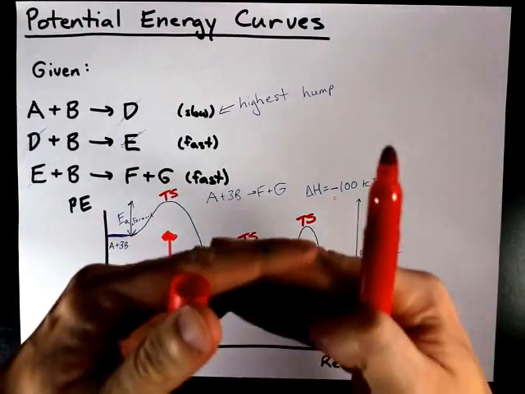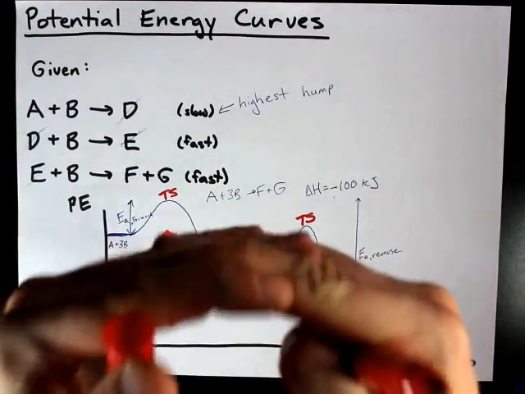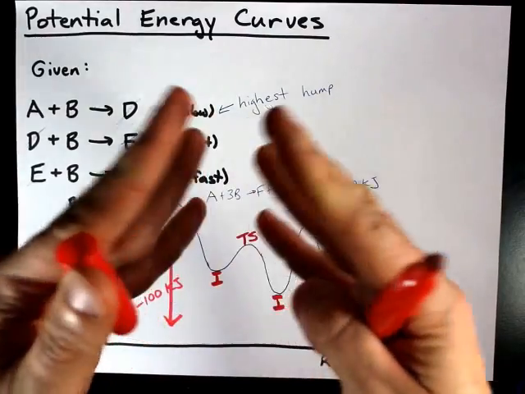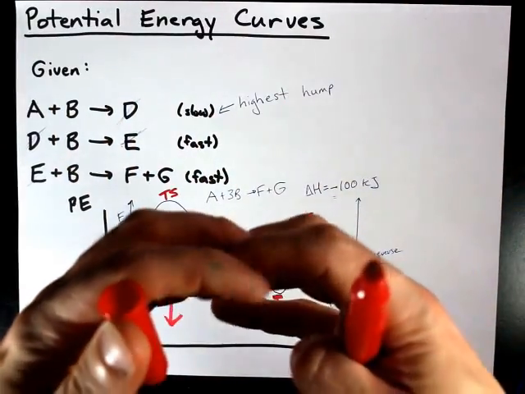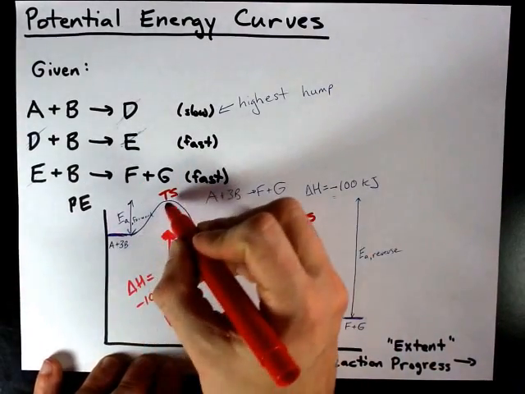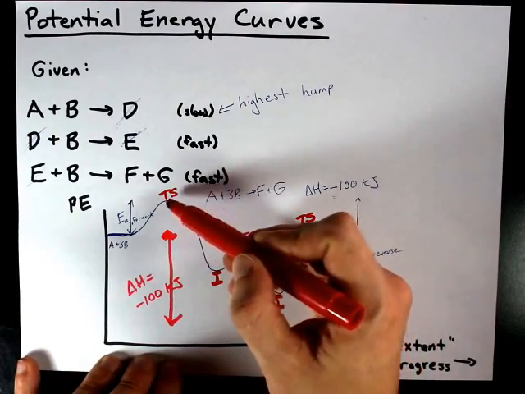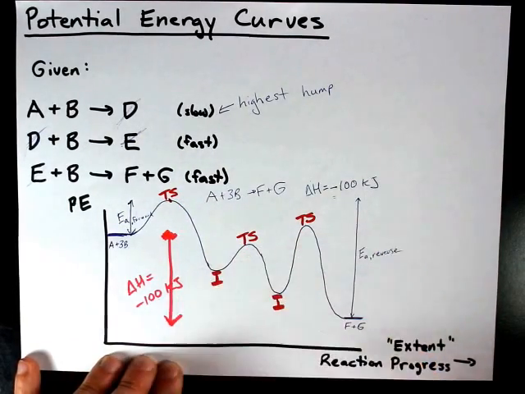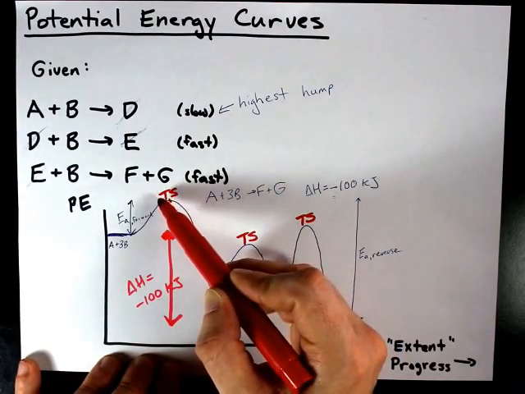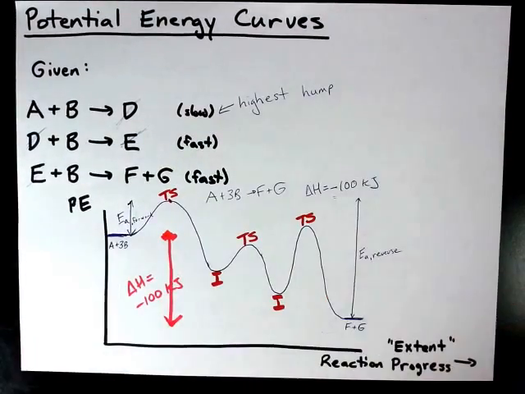Transition states often have half bonds. And when a complex, an activated complex, has half bonds, that complex is either going to break back apart to give you reactants, or continue forward to give you products. So, if you have enough energy to just barely get up here, some of the activated complexes you form will go on to form these intermediates, that's D in this case. And some of them won't quite have enough energy to get over that hump, and will slide back to become reactants, and those will be unsuccessful collisions.